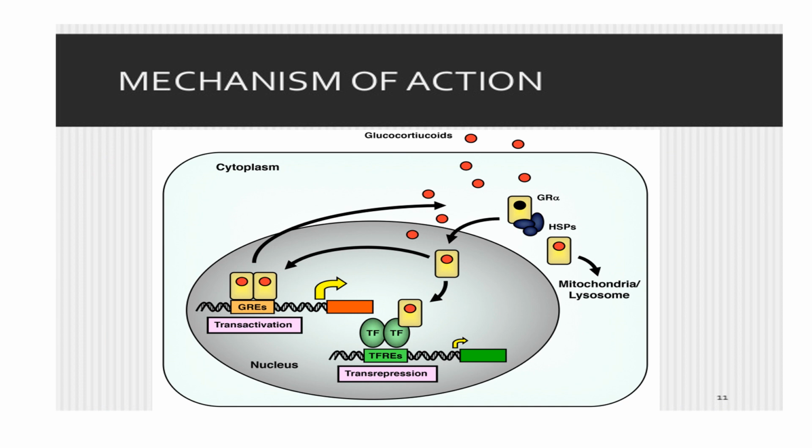Coming to the mechanism of action of glucocorticoids. Corticosteroids have two types of receptors: glucocorticoid receptors and mineralocorticoid receptors. In this picture I am showing you glucocorticoid receptors. Those red balls are glucocorticoids. Understand that these are cytoplasmic receptors which are widely and uniformly distributed in all tissues. You will see their receptors in all the tissues.